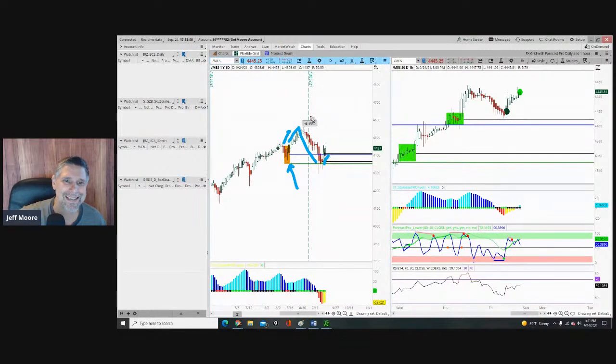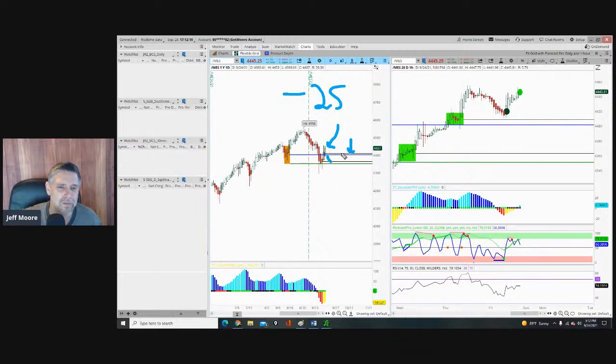So let me show you what I did today. Remember, this is the daily. Today, when I got up, it was like 7 o'clock. The market was down like 25 points. It was down a lot. I'm sick. But when I looked at the daily, this was a white candle, and it was above the value line. So when it's above the value line, your bias is bullish. Even though we were down 25, the bias was bullish. So I'm looking to go long, no matter what. We're above the line.